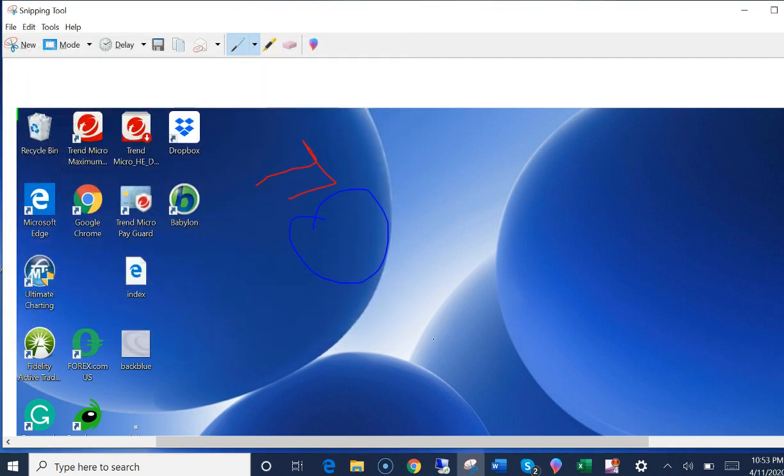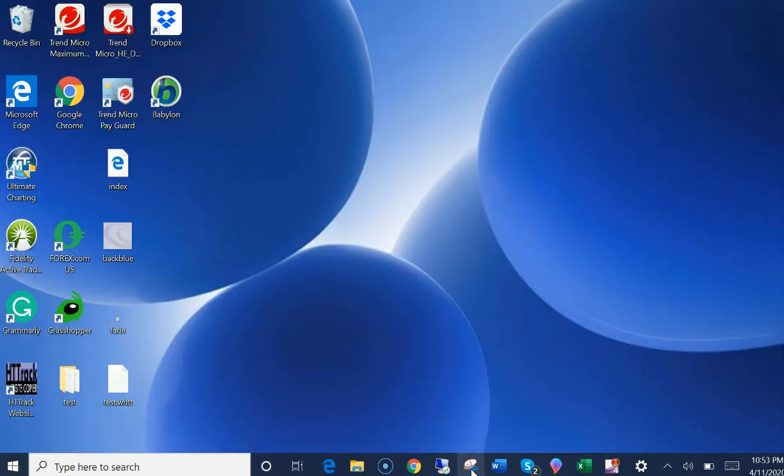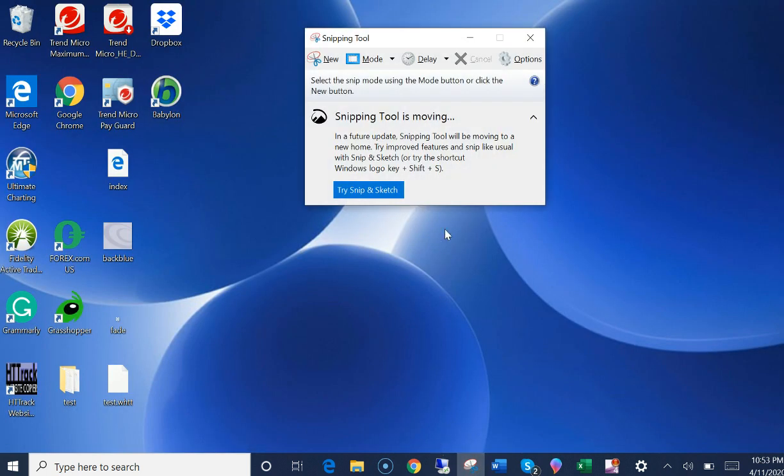Okay. Right here is a timer. Let me get out of this snippet and start fresh so I can show you how that timer works. All right, so let's go ahead and open up the snipping tool again. Right here is the timer. We'll click on that. Let's say you want your screenshot to be taken within 5 seconds of you opening it.